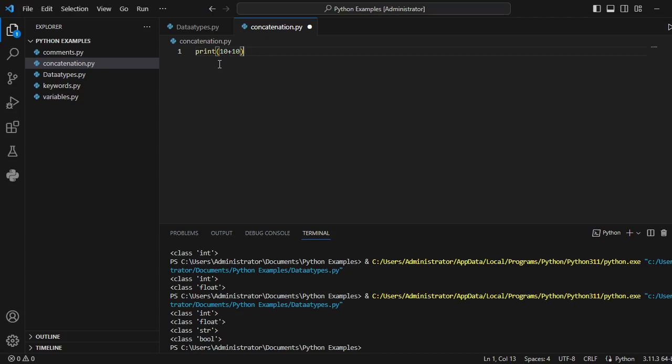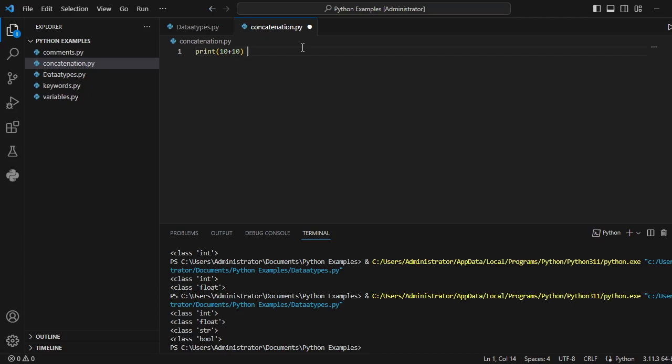Okay. So when I say 10 plus 10, 10 is a number, and this 10 is also a number. So both are number types. One is integer and another one is also integer. Both are number type, so it is a valid statement.